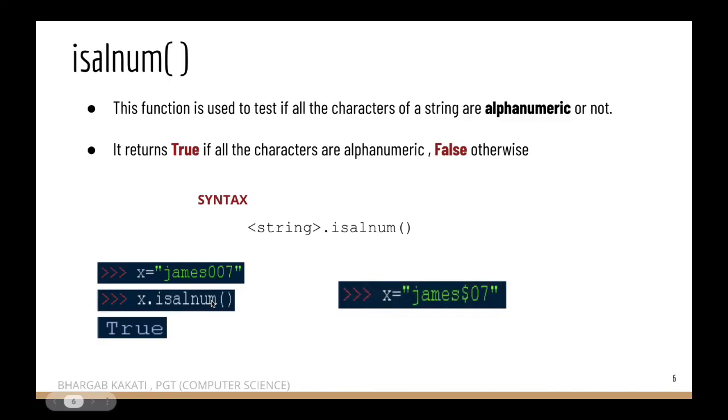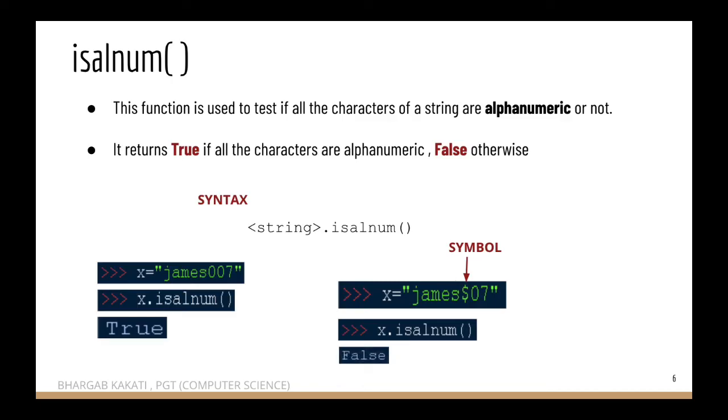Let's consider another example like James$07. Are all the characters only numbers and alphabets? No. Here we have this dollar, which is a symbol. Since we have at least one character which is not alphanumeric, on giving x dot isalnum, it will give me the result as false.